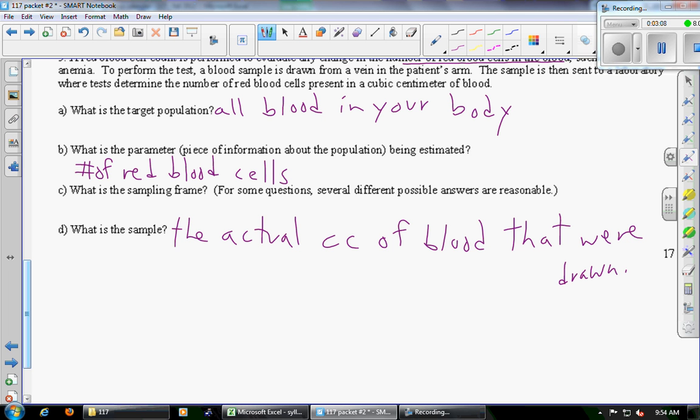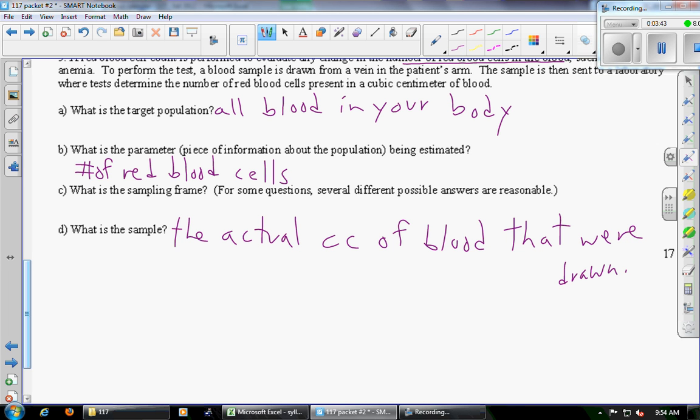So if this is going to be an accurate study, then the hope is that every drop of blood in your body has a chance of being drawn when you're at the doctor's office. This is something I don't know a whole lot about. I'm weak in terms of biology, but is it true that the blood flows everywhere? Like there's no blood that just hangs out in my right ear and never circulates. It just goes everywhere, right? So this actually seems like the sampling frame is all the blood that's in my body.